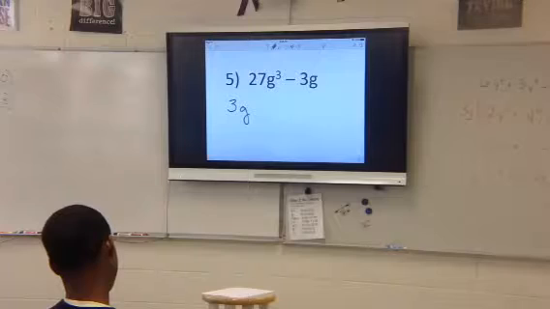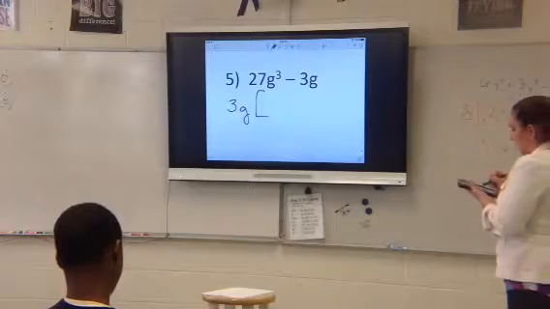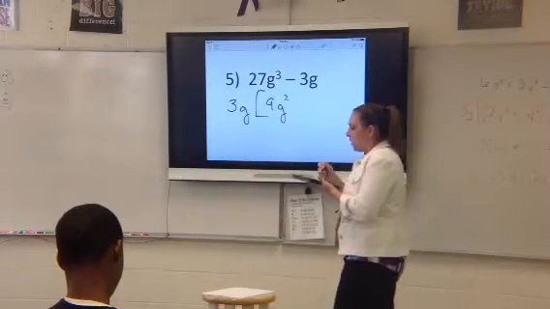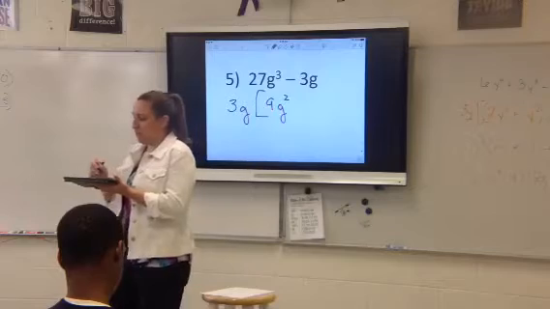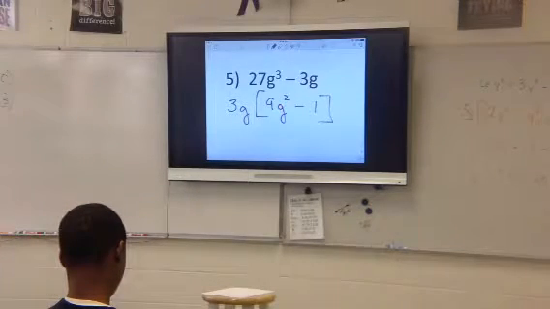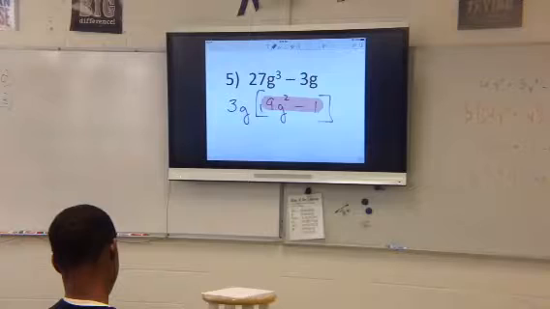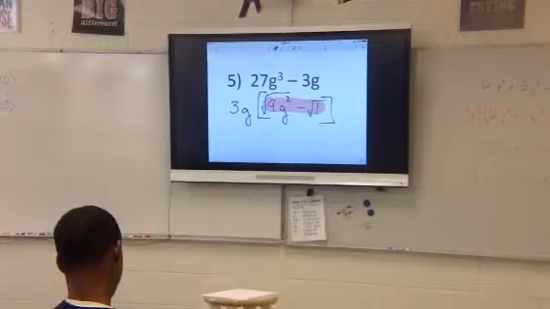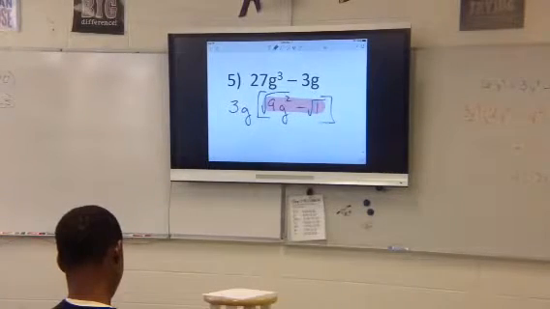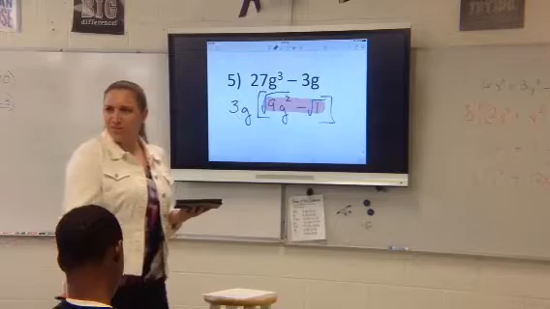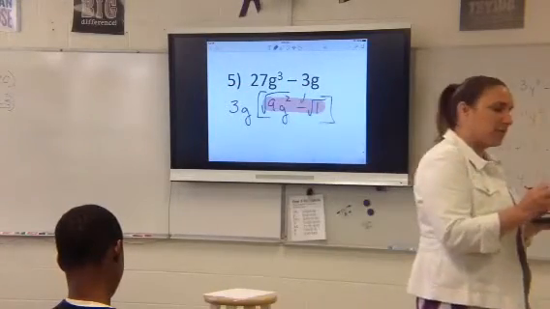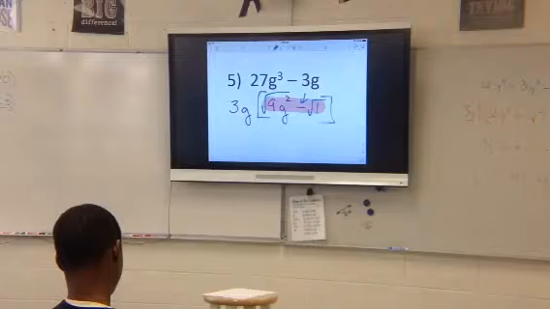So we're pulling out the GCF, okay? And when we do that, we end up with 9G squared, 2G's left over, and then 3 divided by 3 is 1, so minus 1. Okay? So now I'm checking the inside here and seeing, okay, does it meet my rules? So if I look here, can I square root 9 and G squared? Yeah? Okay, can I square root 1? Oh, why are we saying no? What's the square root of 1? 1, right? 1 times 1 is just 1? That works. And do I have the minus in the middle? Okay, so I can go ahead and break this down, and I need to do that.